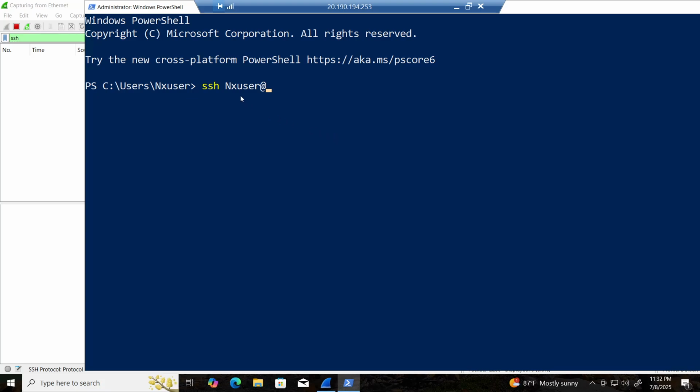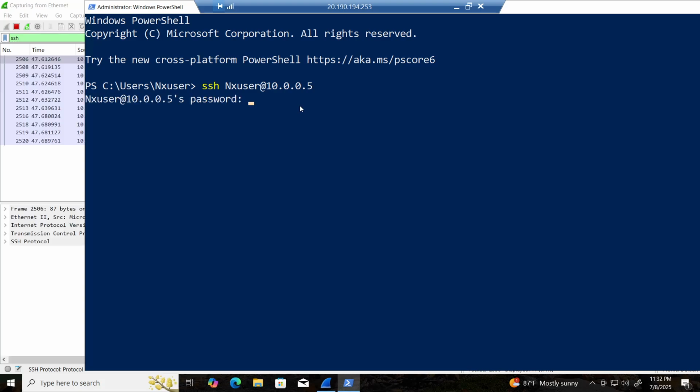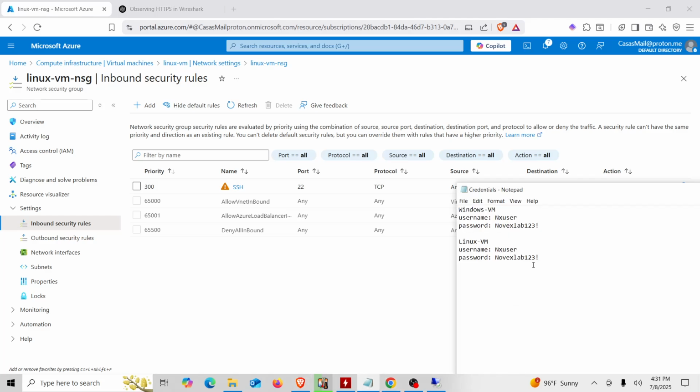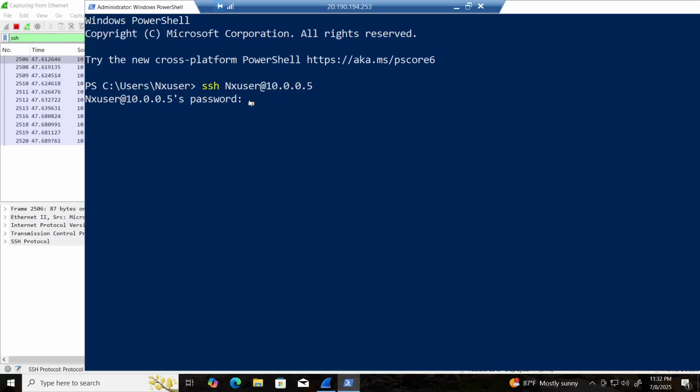So SSH, then our private IP address, which is 10.0.5. Click enter. Our password. The password is, in case you forgot, let's look here. So Novex Lab 123 exclamation mark. Just going to put that password in.